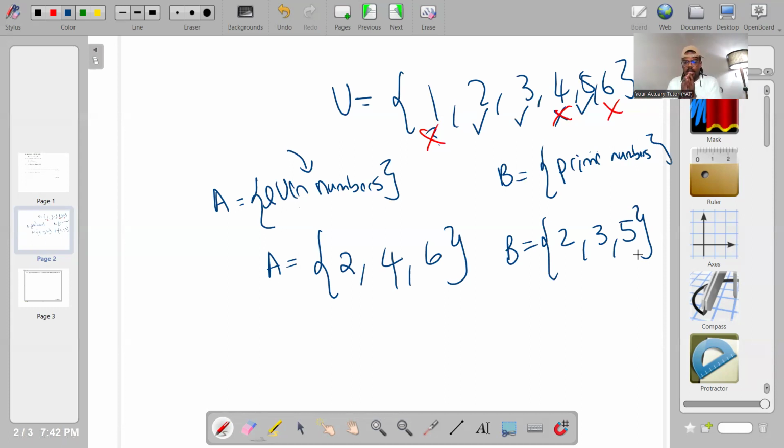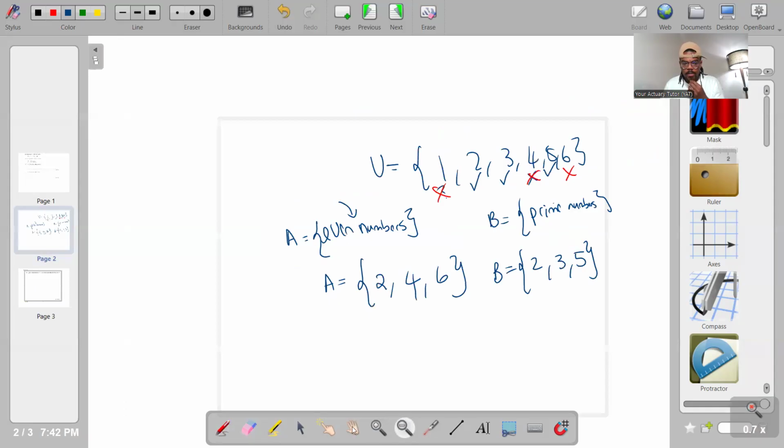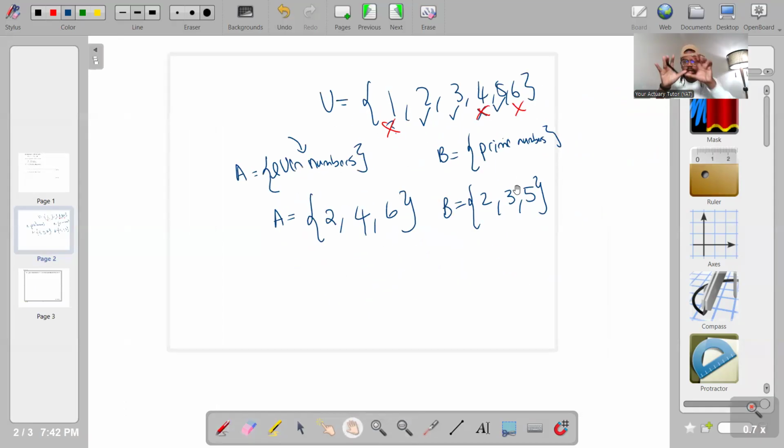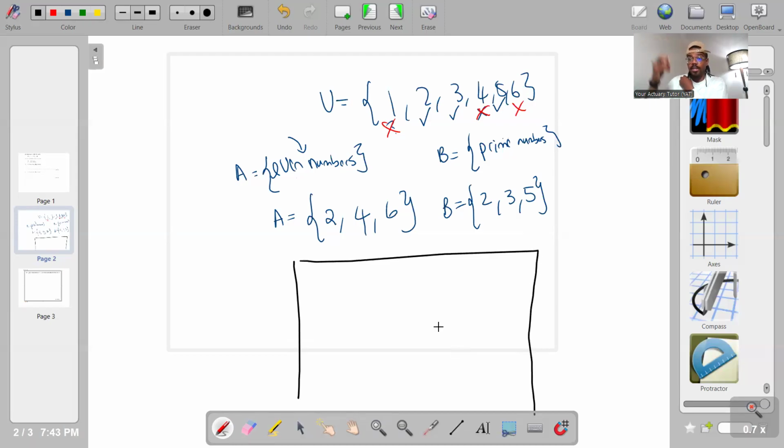Now, let's make sure we understand what's happening here, right? So when it comes to this universal set, we have 2 sets there. Now they're going to ask you to draw a Venn diagram, people, and there's a lot of marks to it. So the first thing to make sure you understand, a Venn diagram is just a representation of what you have out here. So first, I'm going to define my universal set. I'm going to pick a big U out there. It has 6 values that I must find in it.